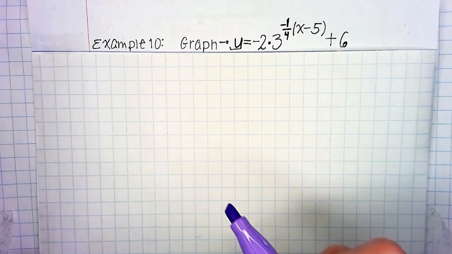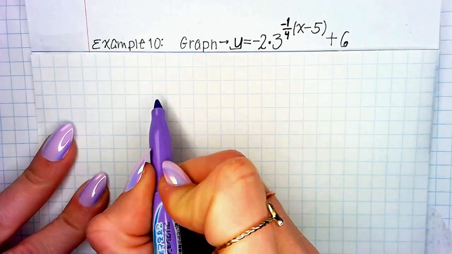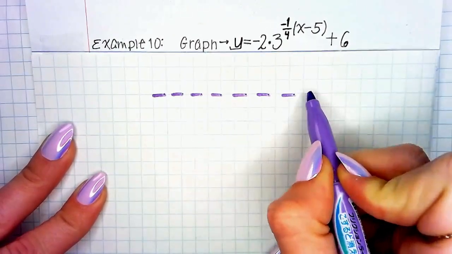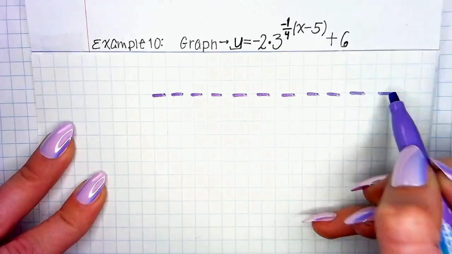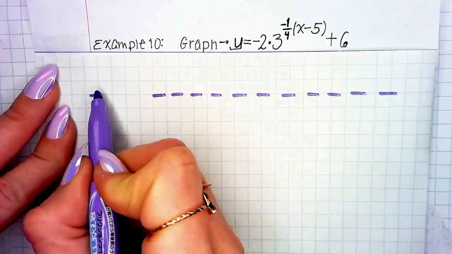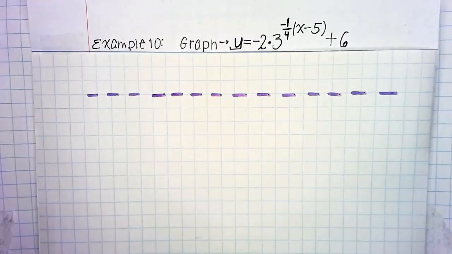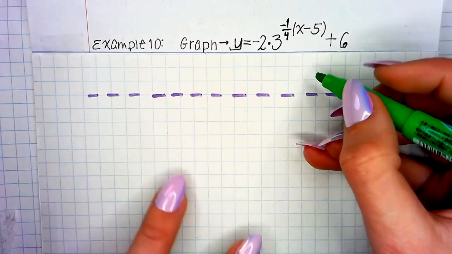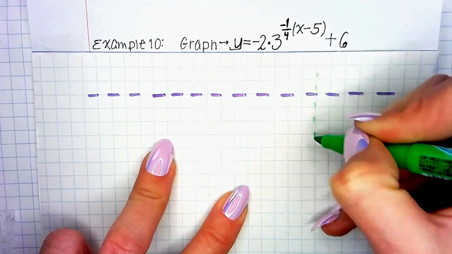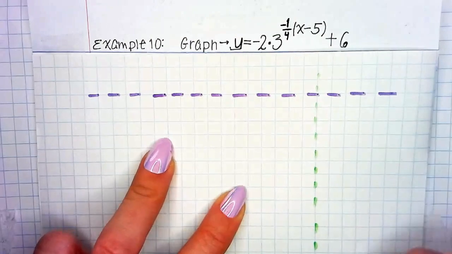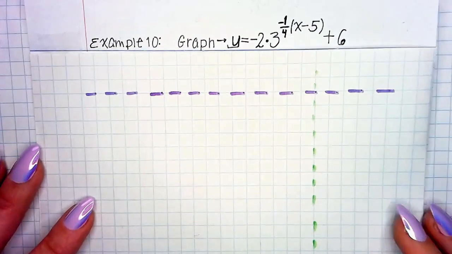Now, hopefully you gave it a try. I'm going to go in and I'm just going to draw those purple and green dashed lines that I had drawn before. I'm going to draw my x and y axis in after the fact, after I have my entire graph finished. So it's sort of a hack for graphing, so you don't need to try to figure out if you could fit your graph.